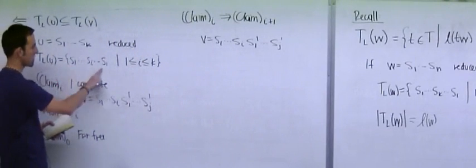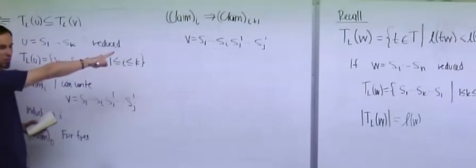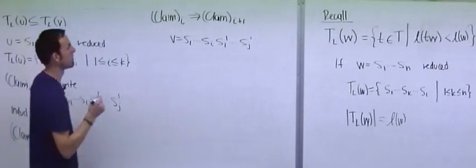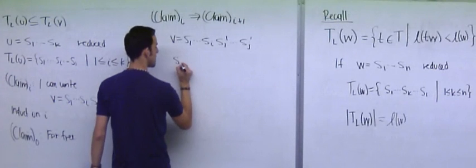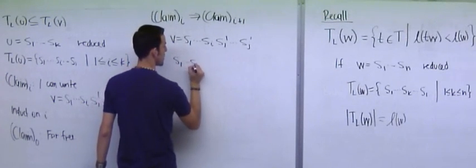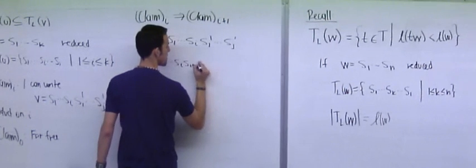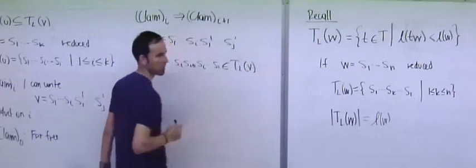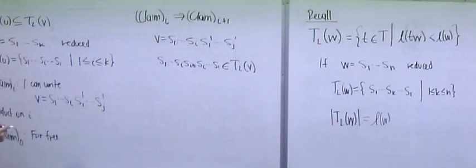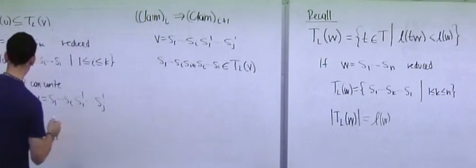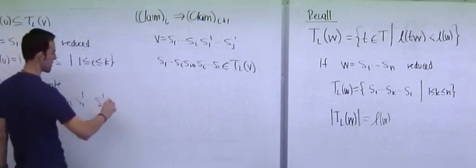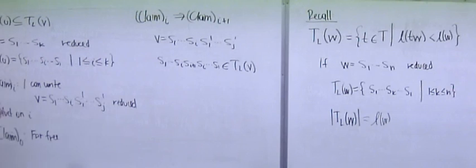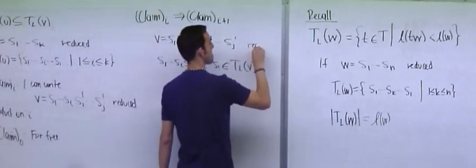The first thing of this form, which is not obviously of that form. And which one is that? It's S1 up to Si plus 1, and then down to S1. So that's the one that I'm going to use. So I know that S1 up to Si, Si plus 1, Si up to S1 is in TL of V. This is what I'm going to use. I should have said I can write this in a reduced way, right? I need it to be reduced. And so I'm assuming that this is reduced.